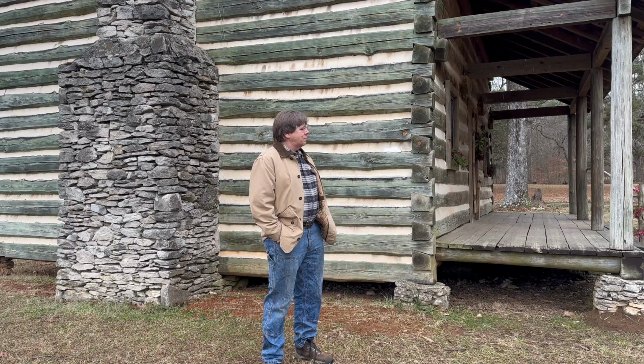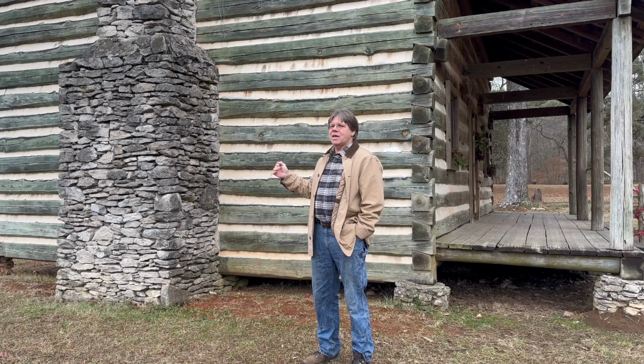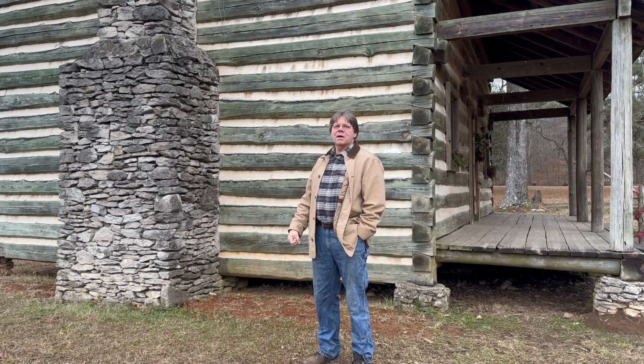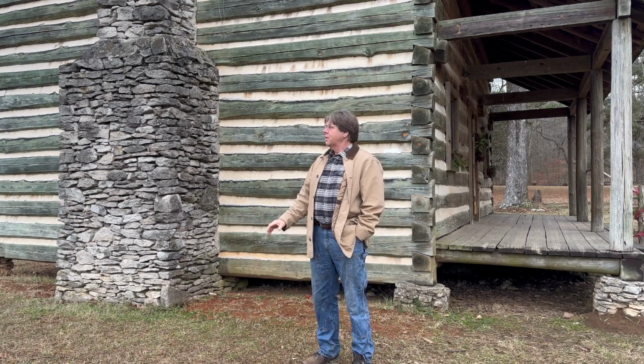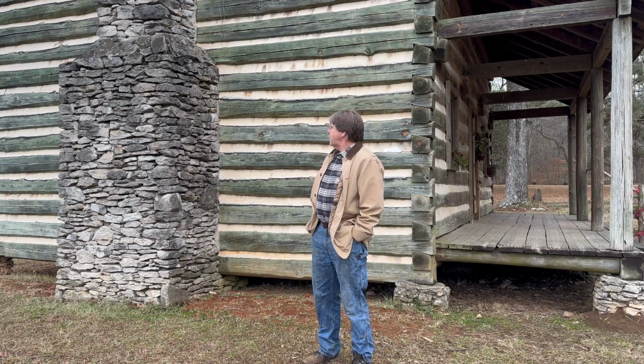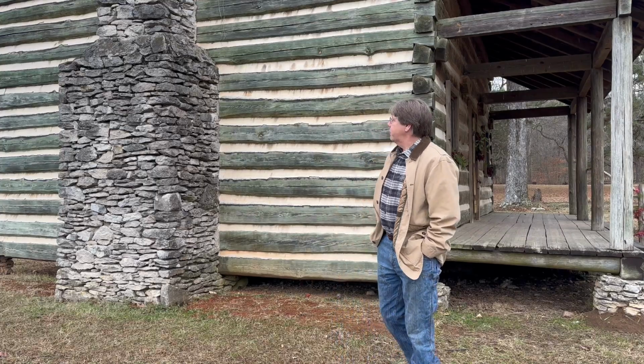In fact, as I looked in, I thought there's more square footage there than there is in my little cabin that I live in now. And about the only thing I would change about it is I'd put more efficient doors and windows on it. And instead of just the old-fashioned fireplace that you can't keep enough wood fed in, I would box that in and put a wood heater in front of it and pipe it into the chimney there, and it would be perfectly fine.